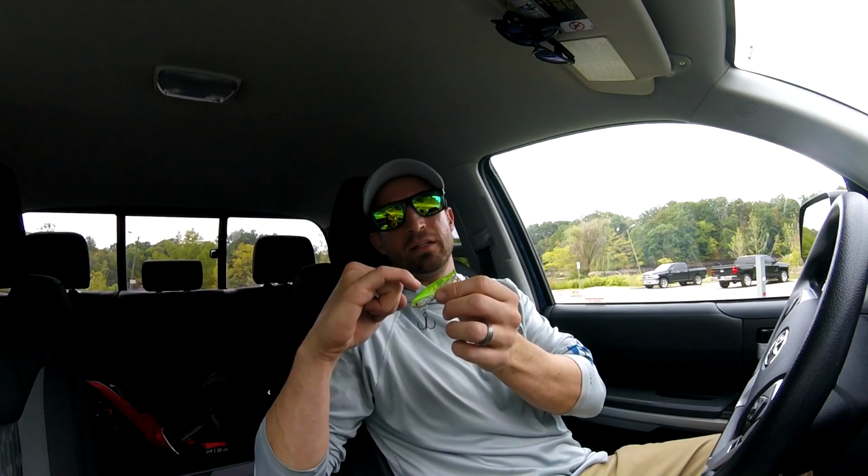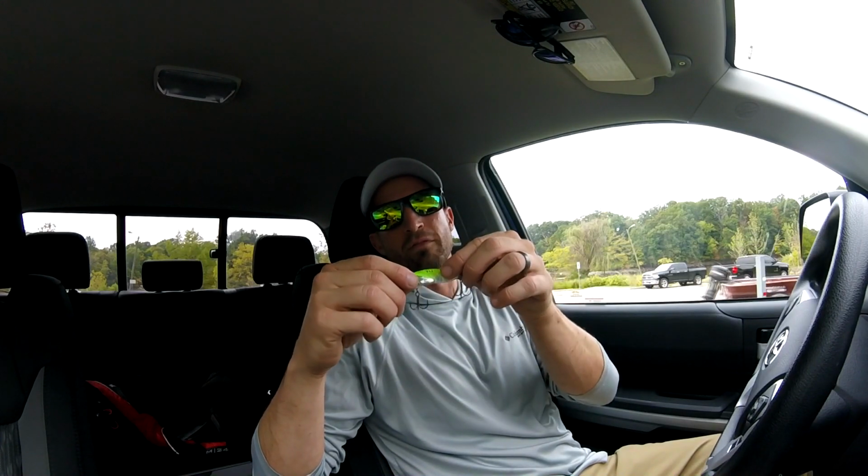I had it hooked into this last loop here. That way with slow speed it got a good vibration going. If you do more vertical jigging with these, whether it's in ice or deeper water, you want to hook more towards the middle or the front of this. So really fun lure to throw.